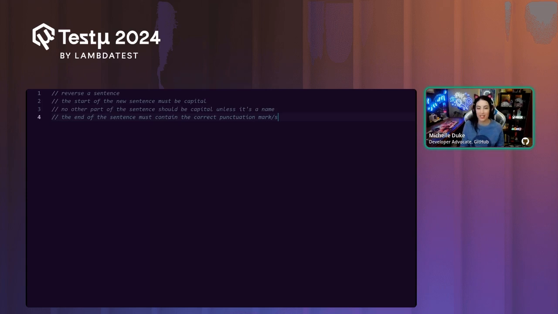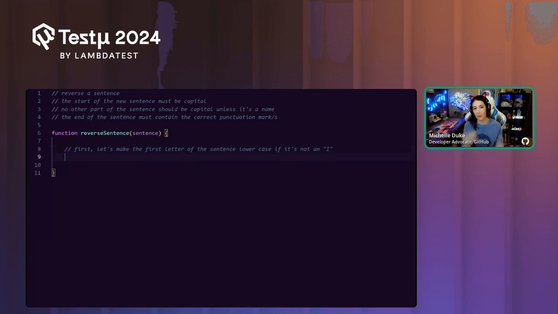So I'm being very specific to GitHub Copilot and giving it some context before I started coding. And immediately GitHub Copilot gave me this function reverse sentence. So this is a good starting point for what I needed. And as I'm coding, I'm going through and writing more and more comments as well. So the way I like to look at problems is breaking them down into different components. So how does this work? How do I want to solve this problem? So I wanted to start the first letter of the sentence and start it off by making that lowercase. It wasn't.